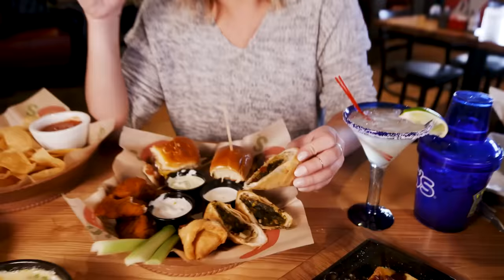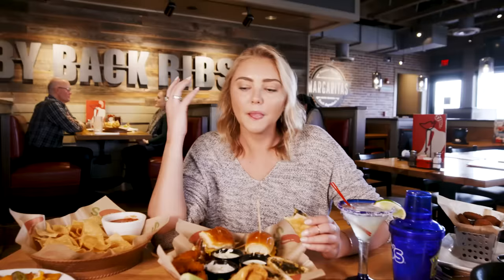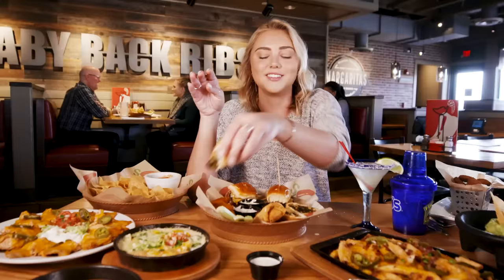They've got beans, corn, peppers, tomatoes, onions, and I think I would add a bunch of avocado to it. Dipped in the queso — yeah, we're doing that. That's where this is going right now. New game plan: don't dip it in any of the included sauces. Just buy the queso dip so you can dip your egg rolls into it. That is so good.